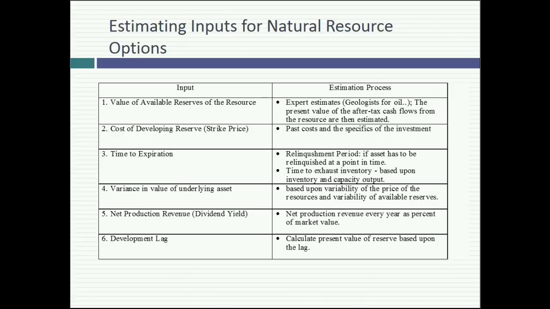For the variance in the value of the underlying asset, what's the number I'm most uncertain about in the future? I know how much reserves there are under the ground. I know what it will cost me. I don't know what the oil price will be, right? This is actually one of the easier real options to value, because can I get a variance for oil prices? Unlike a patent or a project where I have to do simulations, this is a traded asset. I can go look it up on Bloomberg. That variance in the price of the resource becomes the variance I use in the option.